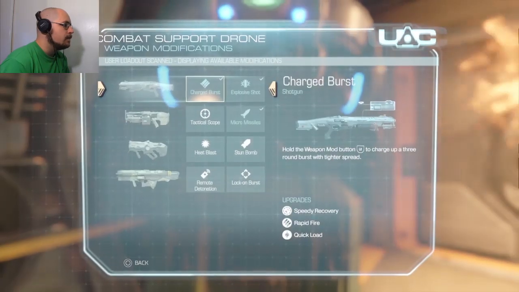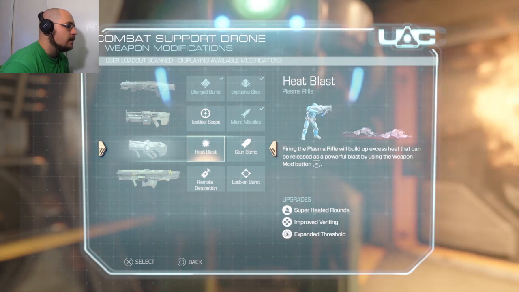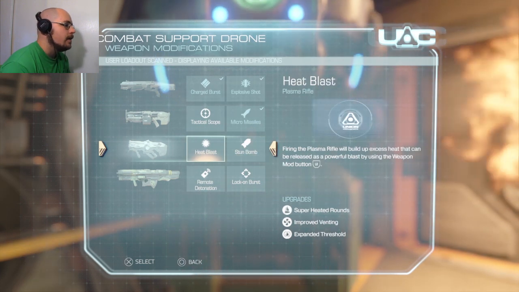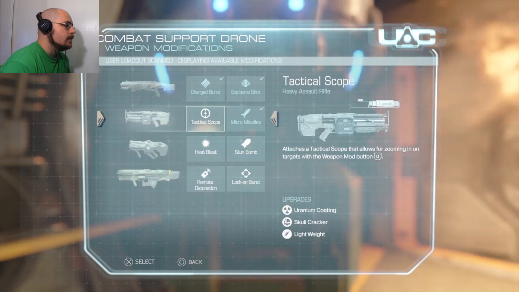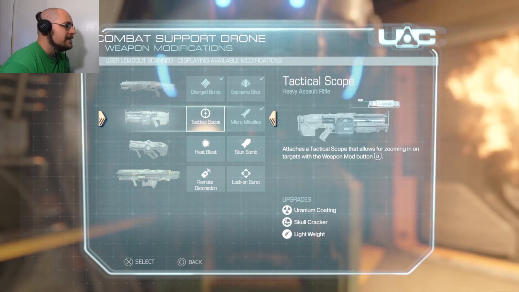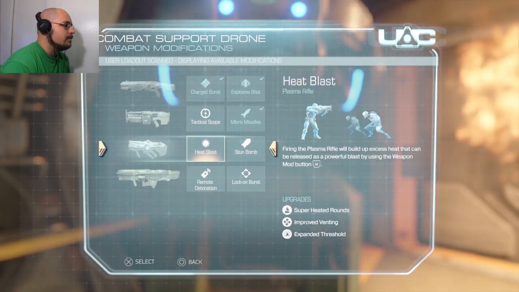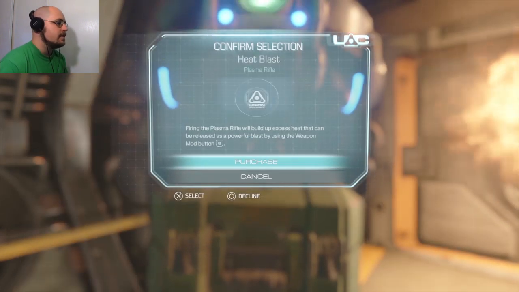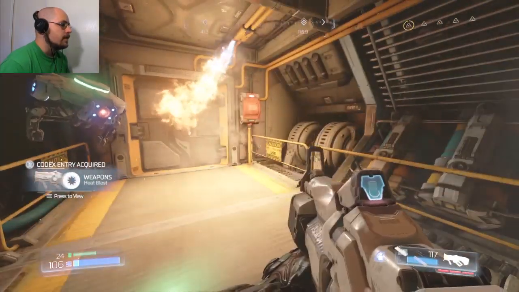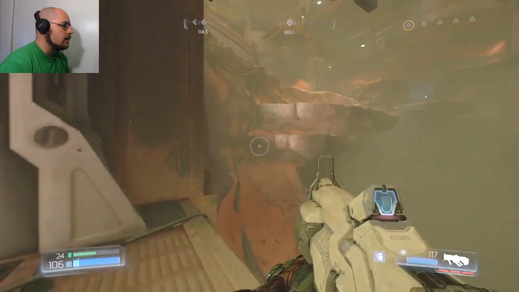There you are. Okay, now what do I want? Heat blast. Firing the plasma rifle will build up excess heat. A stun bomb. Pressing this mod launches an electrified projectile. Okay. Oh man, this is rough. Tactical scope. Ooh. You know what? Let's do it. Let's give this thing the heat blast mod. Thank you. Cause God knows I might need it later. Okay. Let's see. I got ammo. Duck. Up.